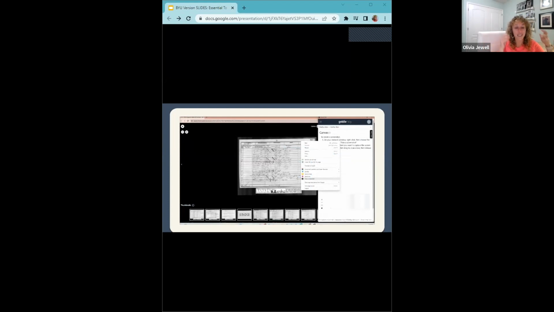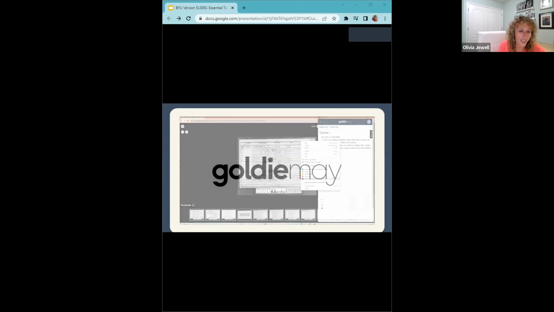So now you can stick them onto this canvas. You can even clip out chunks of it. So you're just comparing that family to that family to that family, and you can stick it on this canvas. You just take a screenshot of it, it puts it on the canvas, and then you go get a screenshot of the other one. It is such a cool tool. I think it is amazing. So that's a fun one.